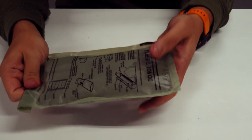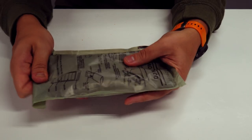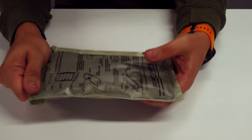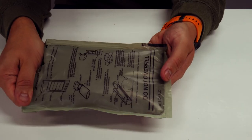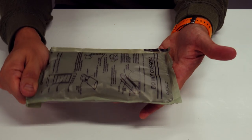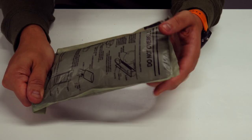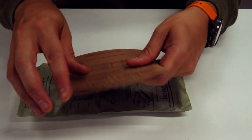Now start sloshing this back and forth, literally massaging that FRH at the bottom — massage it really, really good. Go back and forth and work with it. You want to hold this so you're creating an enclosed environment. You will start to see it — there it goes, it's starting to steam up. This is why I started to bust bags, because I would not release the steam. Once you start to feel a lot of heat — and it is really hot — release that steam and keep the water going a little bit.